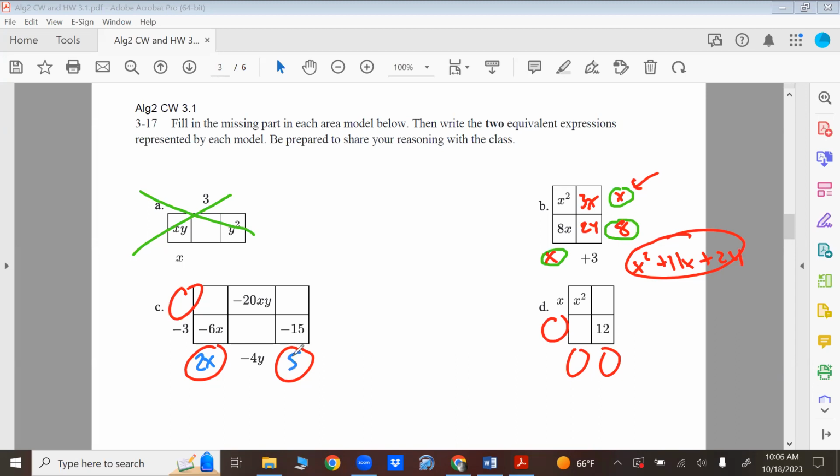Good. Okay. So now, let's think about this. What would you put in this box right here? 12y. Good. So then what do you think goes in this red circle? 5x. Then you get 10x squared. And you get 25x.